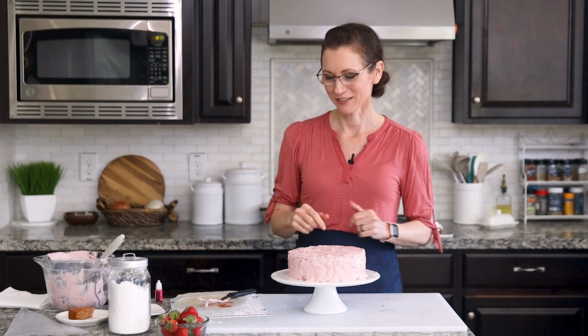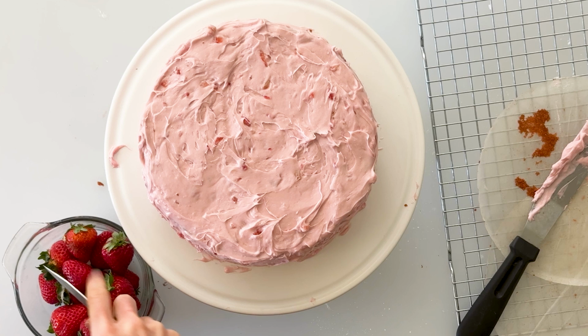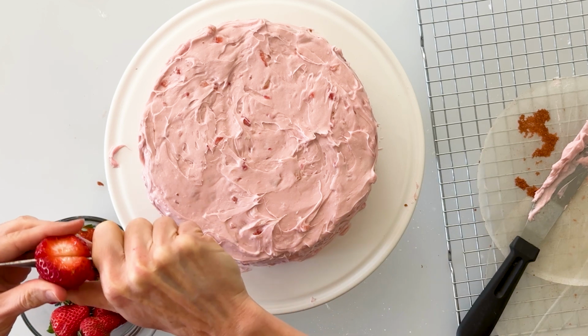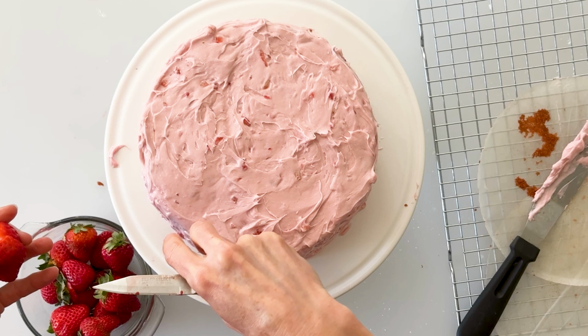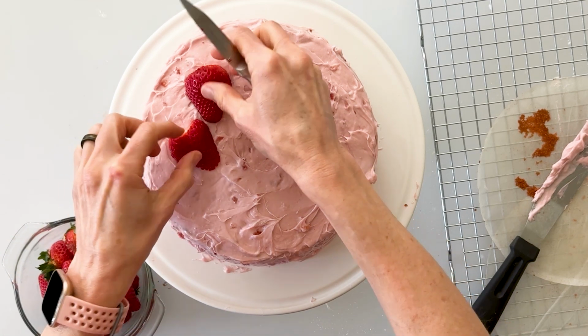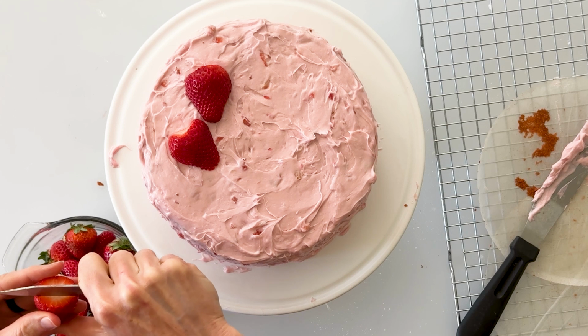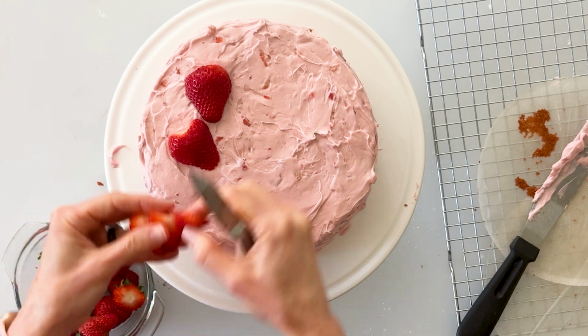and now we have the option of leaving it as is, or we could add some strawberries to the top. So I'm just going to take my knife and cut off the top of the strawberry, and then I'm going to slice it in half. We could gather them together on the top of the cake or create more of an asymmetrical shape. So I'm going to go ahead and kind of place them off to the side here on the top, and then I'll take some more strawberries and make some thinner slices.